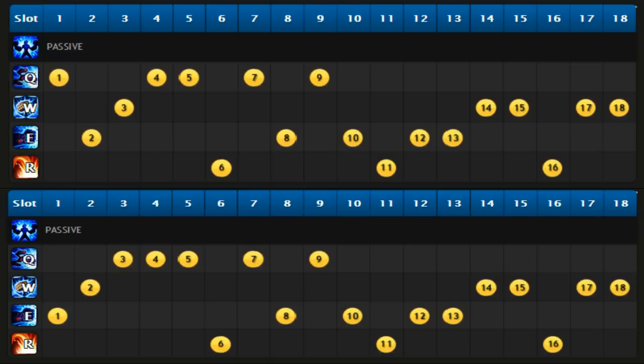All right, we're going to be looking at leveling up your abilities. The bottom one is your more standard start. You want to start your E so you can activate your shields immediately, and then level up your W so you can kill the next red or blue, whatever you're doing, a second faster. And then get your Q and max it all the way up.